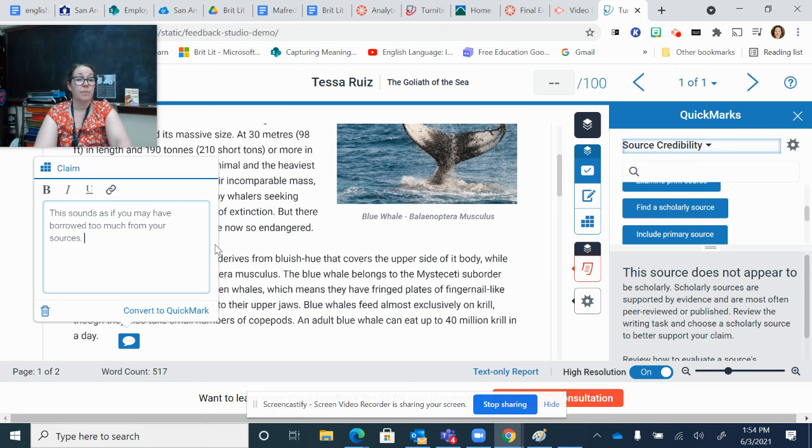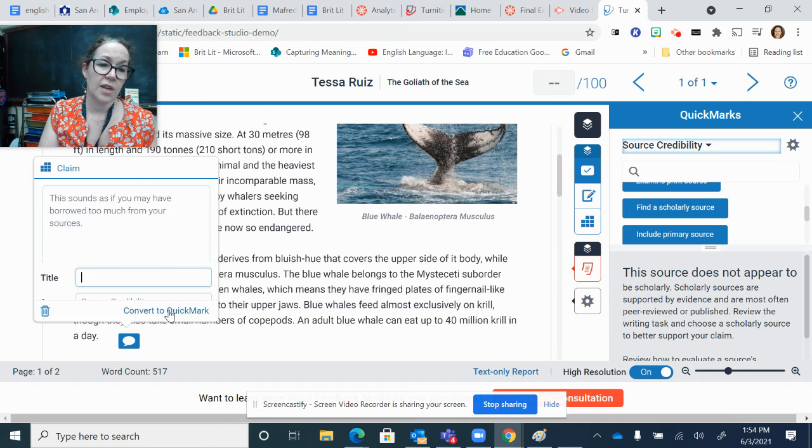Let's say you keep making the same comment and maybe you like the way you word it. Maybe it's like a quick mark that's preloaded, but maybe you have a really magic way of telling them how not to have comma splice errors. Then you can convert it to a quick mark. Let's say you're like, I am so tired of constantly telling them they're borrowing too much from their sources. So I would click on here.